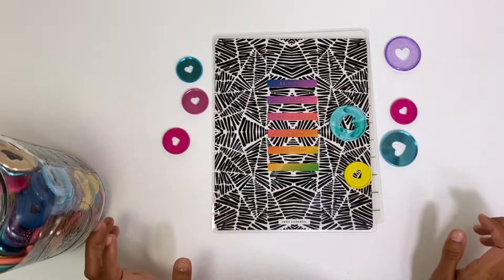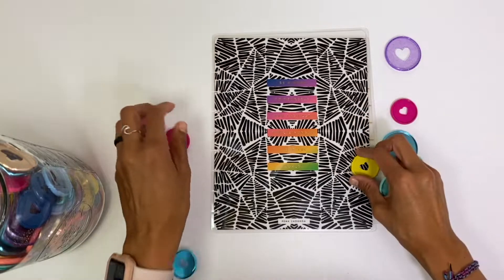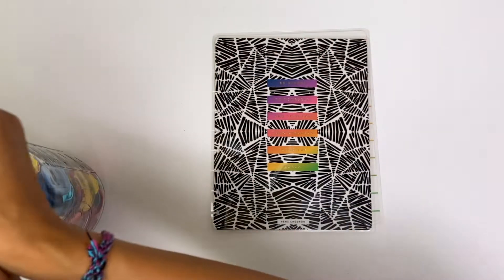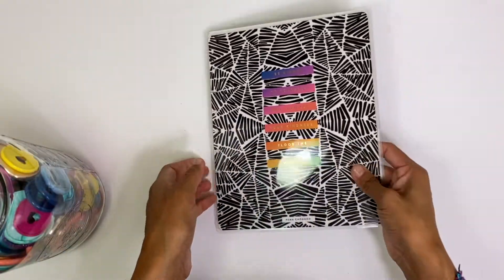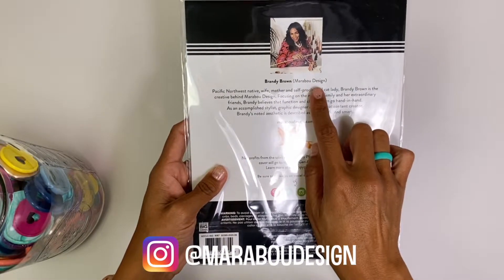You can even go like yellow — I love to accessorize. How freaking cute is that! Just to give you guys ideas of how you can use these covers, whether for notes or anything. I'm definitely using mine for my catch-alls. The next one's by Brandy Brown — Maribou Design.